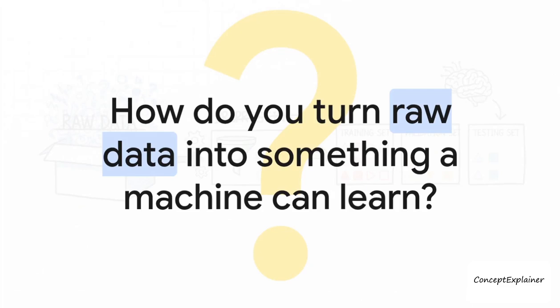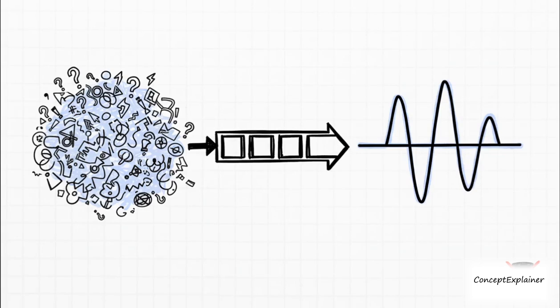So let's kick things off with the big question, right? You've got this huge, messy sea of raw data. How in the world do you turn that chaos into something clean and structured that a machine can actually learn from? It's a huge challenge. Well, the answer isn't some kind of magic trick. Not at all. It's actually a really methodical, step-by-step process, a carefully structured workflow designed to turn all that noise into a clear, usable signal.